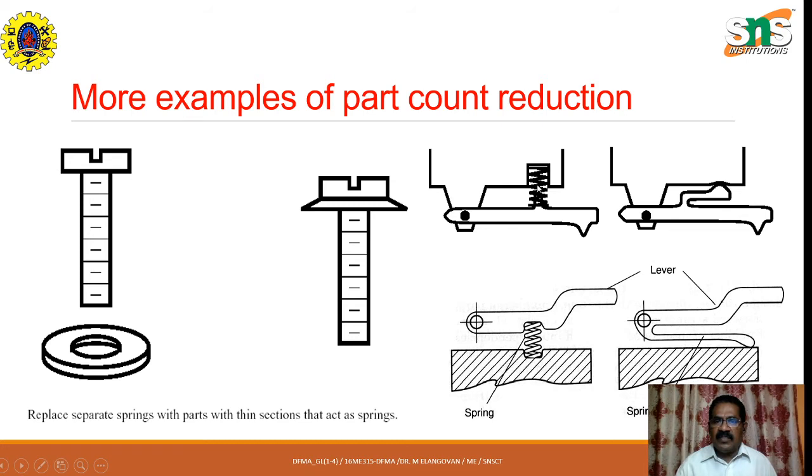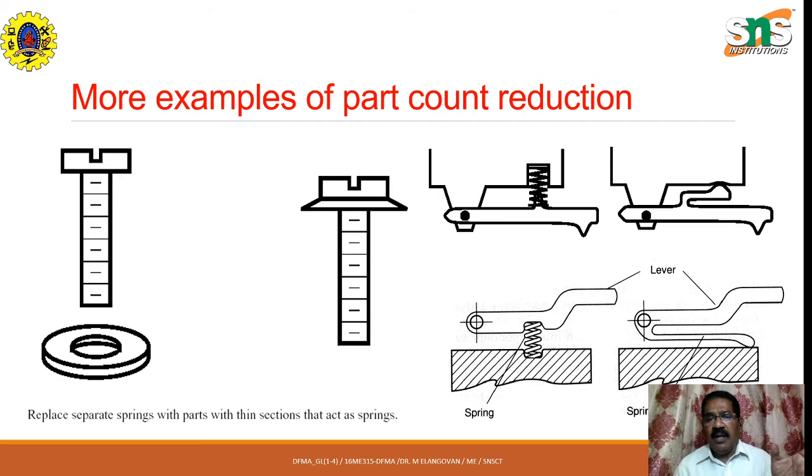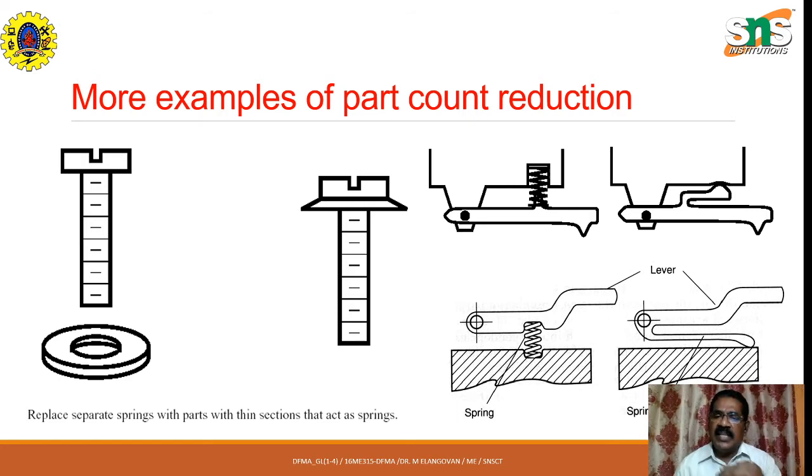Now, here we have a spring. I have eliminated the spring, so one part has been brought down. The material of the spring may be different, but then I am trying to bring it down by changing the part to a different material, which will help me to achieve the same purpose there.